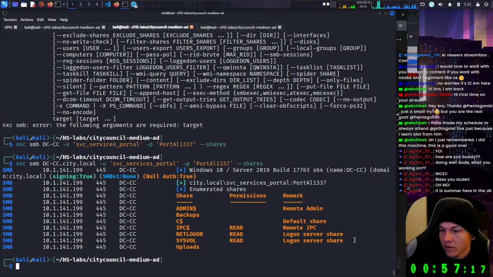All right, and we have a bunch of shares here. We have a backup share, netlogon, sysvol, IPC. We might look at this sysvol share in a second, because what I learned from the last stream is you need to check sysvol. Sometimes there's scripts in there with credentials in them. Already looking at the practices of this organization, they may not have the best security practices.